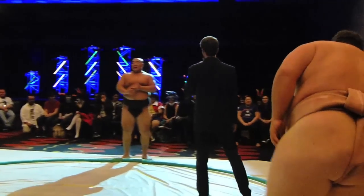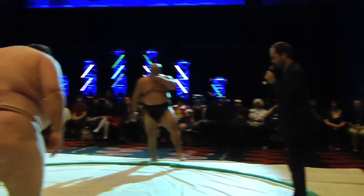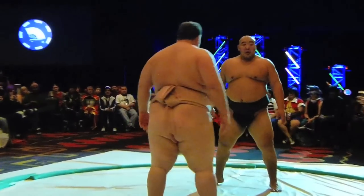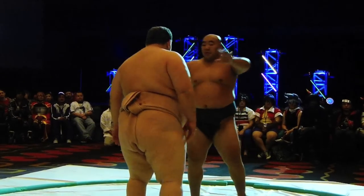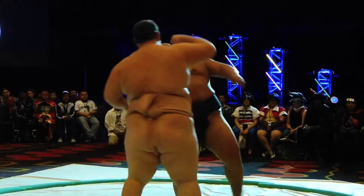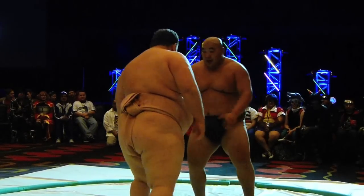Let's go over some of the basic rules of sumo. First, we're gonna do the kinjite, or the illegal moves. We always wanna bow before and after every match to show respect. Now, these are the forbidden techniques. First of all, it's okay to take an open palm and slap your opponent. You can slap him upside the head, but no punching. No boxing, no punching. Like I said, slapping is perfectly legal.